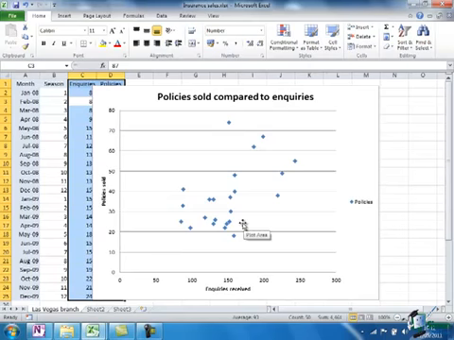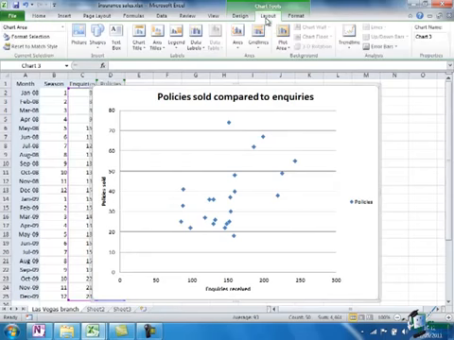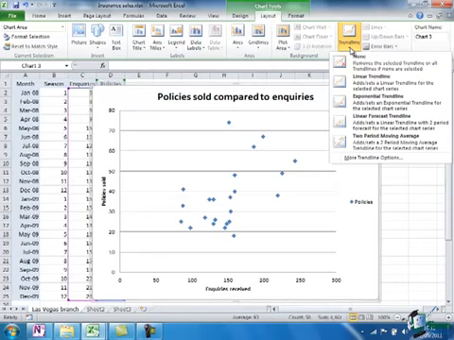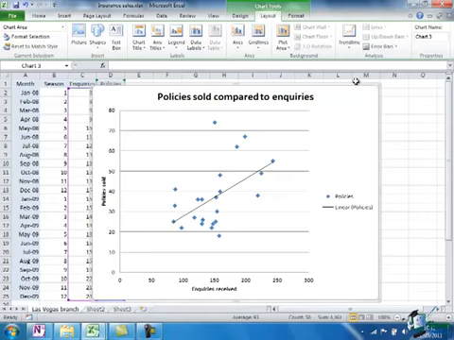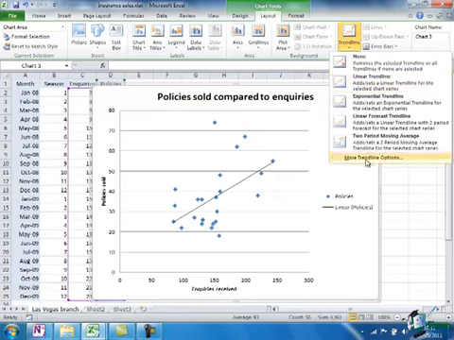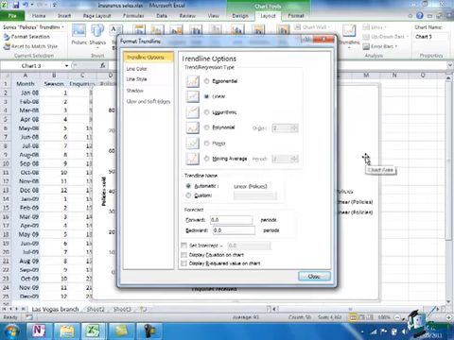What I can do is I can go back to the Layout tab, put the trend line on there. I'm going to stick with the linear trend line, and I'm going to go into more trend line options.